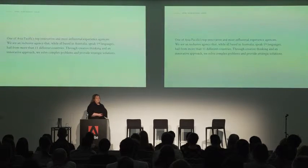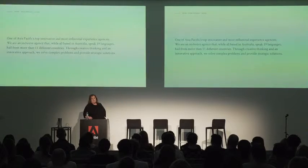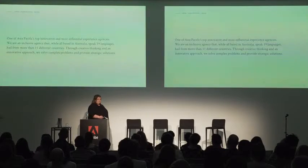So we're an experience and innovation agency. I've got a really lucky role in the sense that everyone that works there has the same philosophy, a people-first approach to design, even developers and account managers and project managers, which certainly makes my job a lot easier. We work with a lot of different clients.